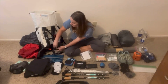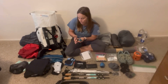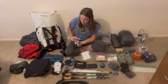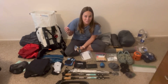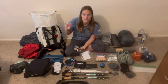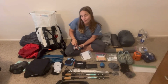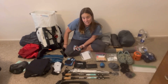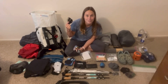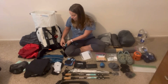These little pockets have my little go-to stuff. So my headlamp, I've got some sunscreen, lip balm, hand sanitizer. I've got a Swiss Army knife. And again, it's pink. Nobody will steal it. This is going to be kind of like my multi-tool. It's got little scissors and a nail file and a knife and stuff. And this is hopefully going to do everything for me. Last but not least, I've got some safety pins, and that's for pinning socks, especially if they're dirty or wet, onto the outside of my bag so that they can dry. And all of that fits in here.